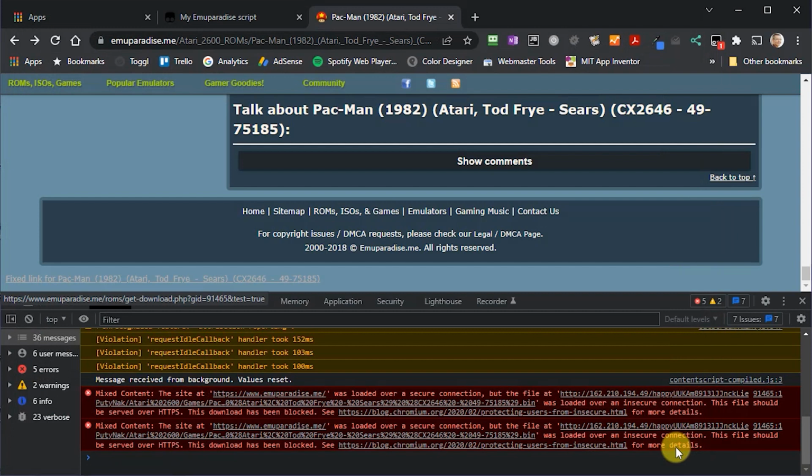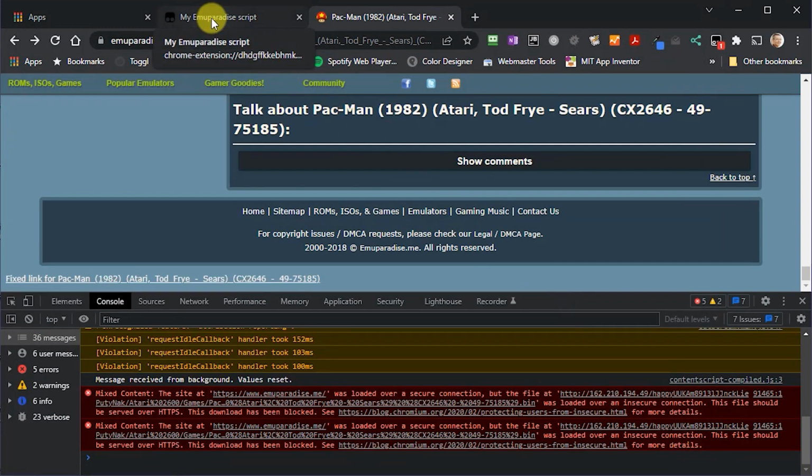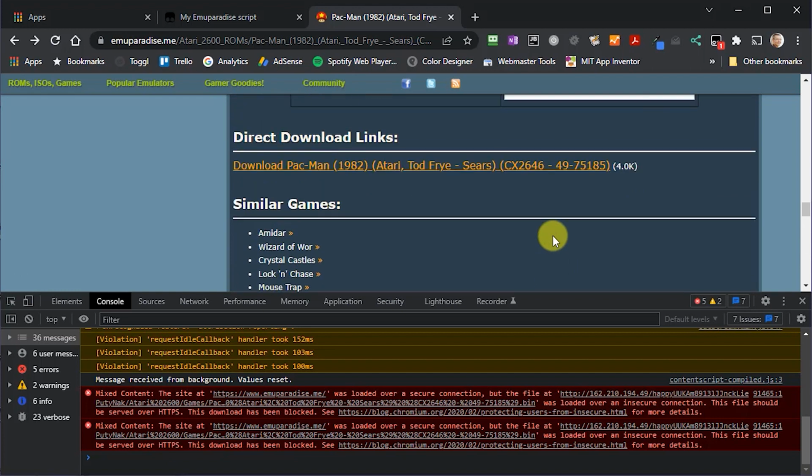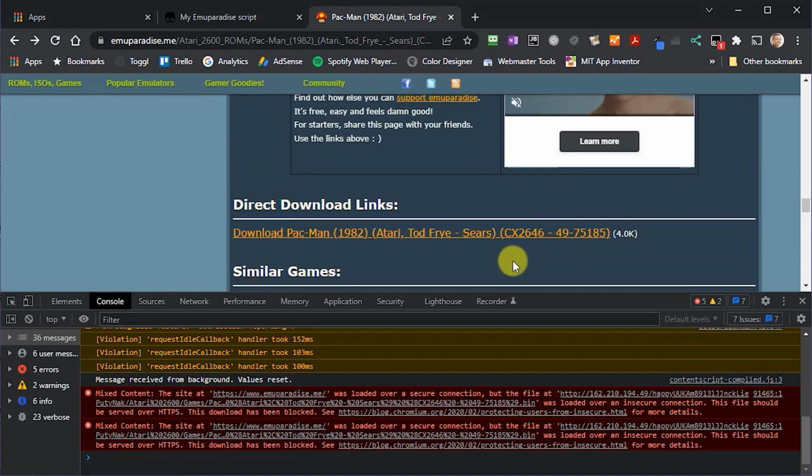So that's using Tampermonkey to actually fix the Emuparadise download link. The last thing we can do then is to position this link. So everything's working as it should be, but it would be nice to have that link added at a suitable position on the actual page code itself. So to do this, we're going to need to locate the download section node and then append our new link node to it.